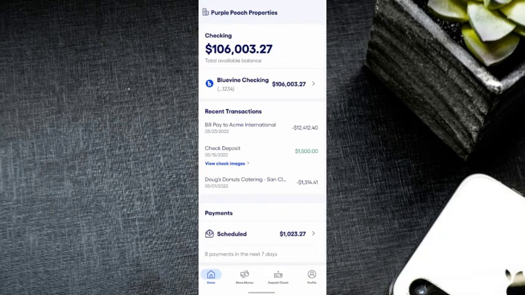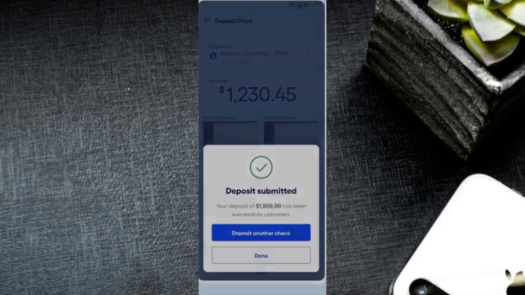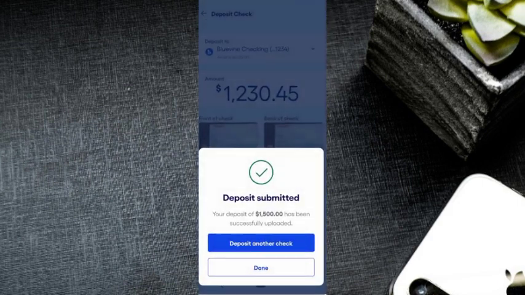In today's video, I'm going to show you how to view your Bluevine credit line repayment schedule. Knowing your repayment schedule helps you to manage cash flows and to avoid missed payments. Bluevine makes it easy to see exactly when and how much you owe. Here's how to check it.